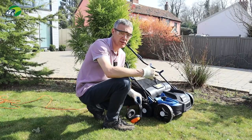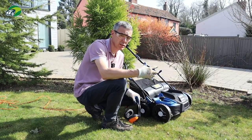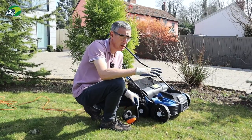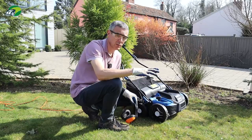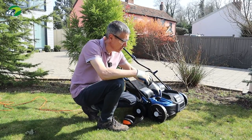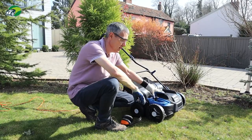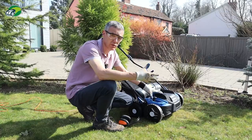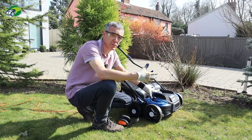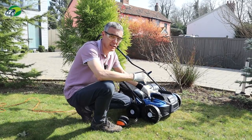What I'm hoping to achieve here is to, A, get the moss out of the lawn, and also to dethatch the lawn as well. This lawn was actually treated about 2 weeks ago with moss and weed killer. So what I'm going to try and do is set the machine at -6mm and see how that goes. Then if need be, I can reduce that down maybe to -9 or maybe even -12, but I'm going to start at -6. Let's have a look, let's see how that goes.